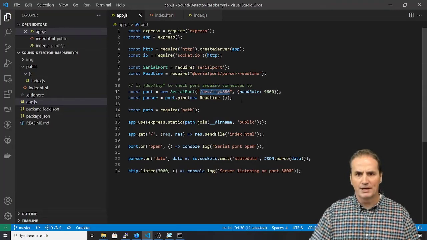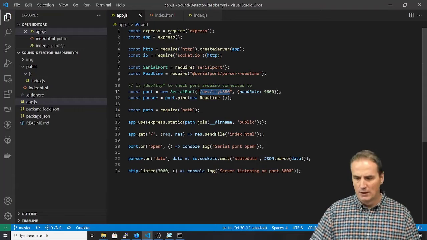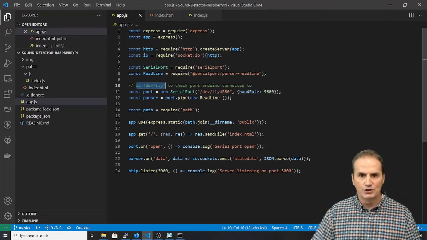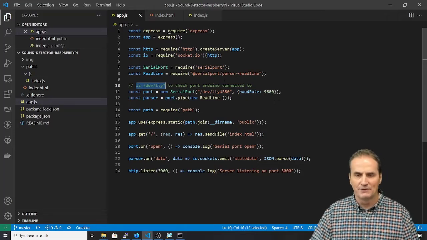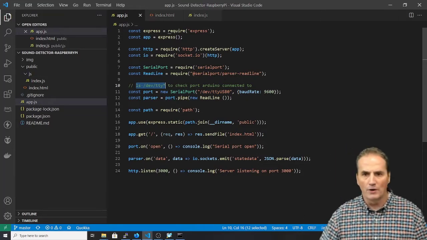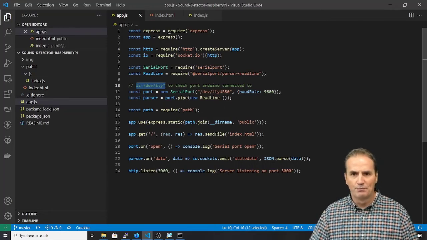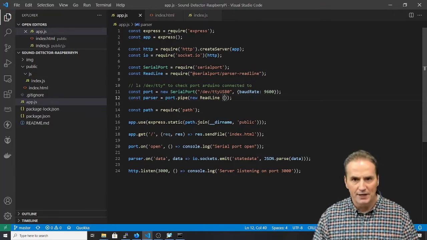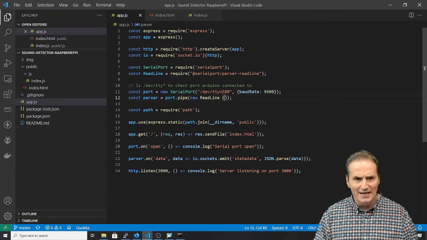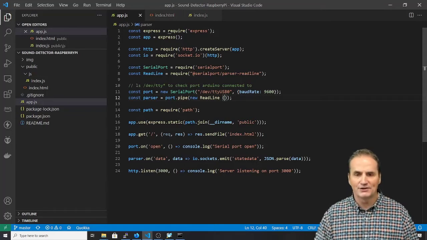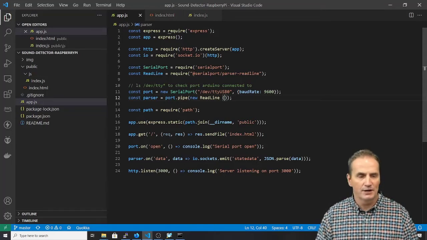My SerialPort connection is at USB 0. After you plug your Arduino into your Pi, you might want to check it. You can check it with that line. At the end of the list, you'll see a port that your Arduino is connected to. Odds are pretty good that this will be the one. Here's where you could put in a delimiter for the data that comes through. Again, it was easier for me just to send through that separate line, so I'm just getting lines of data that come through.